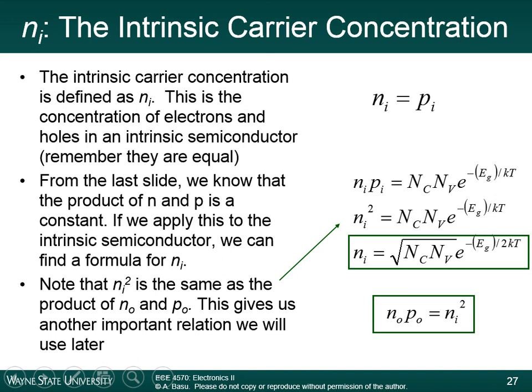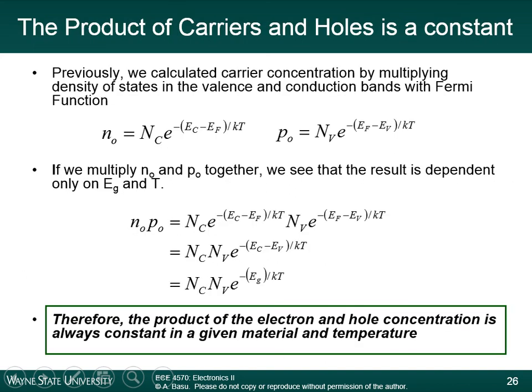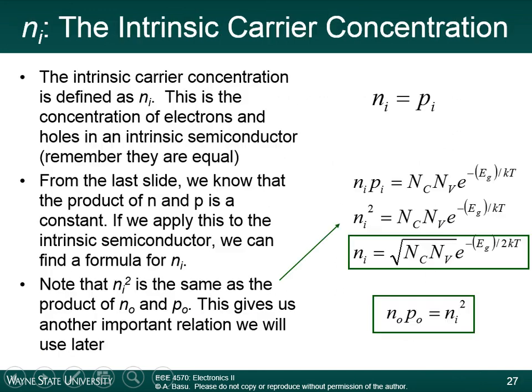We're doing this calculation for an intrinsic semiconductor. For an intrinsic semiconductor, the electron concentration is going to be Ni. The hole concentration is going to be Pi. And for silicon at room temperature it is 1.5 times 10 to the 10. It's a constant.